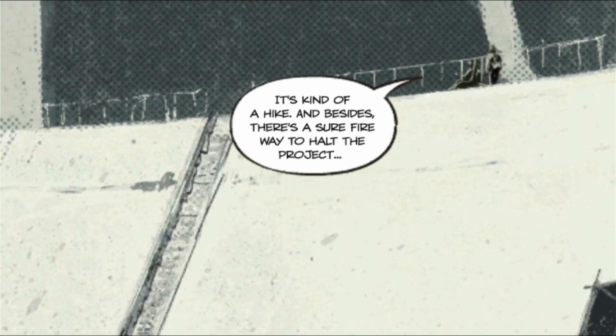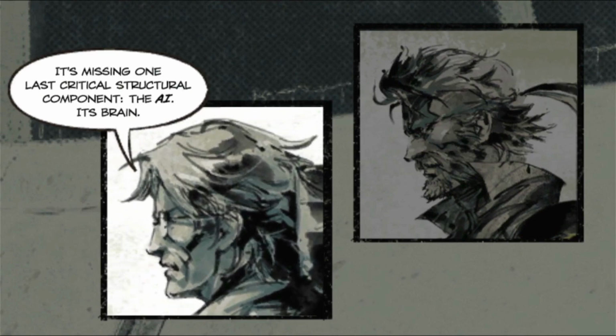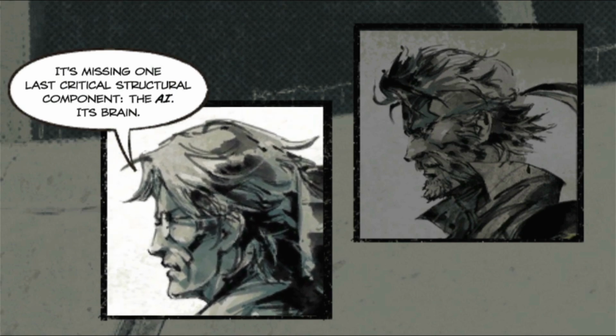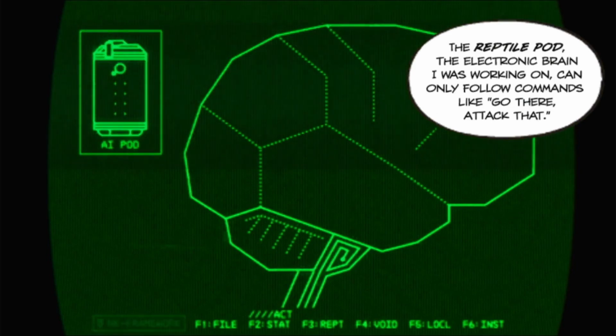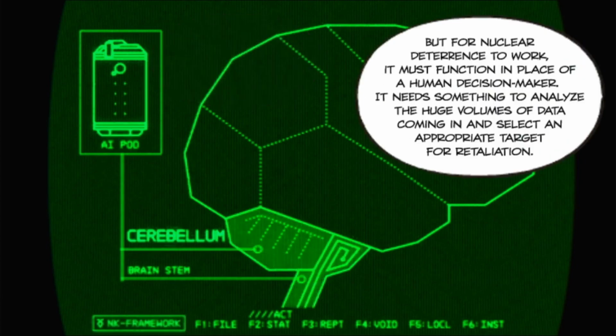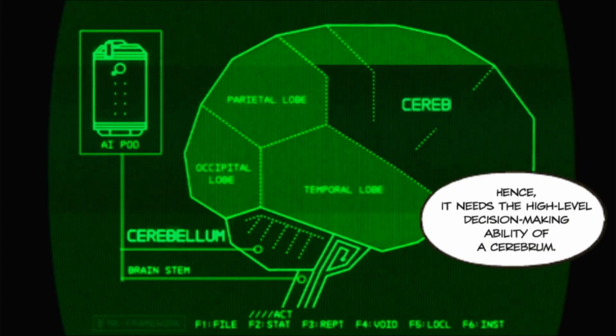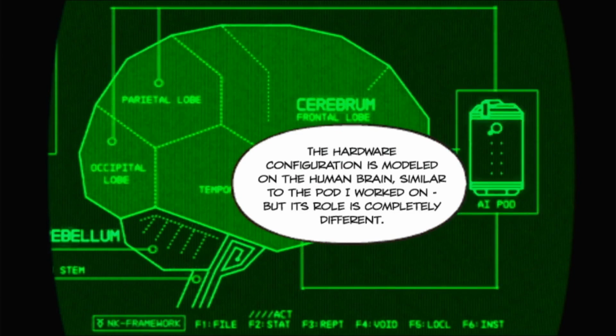It's kind of a hike. And besides, there's a surefire way to halt the project. You see, Peacewalker isn't quite finished yet. What do you mean? It's missing one last critical structural component. The AI. Its brain. The reptile pod, the electronic brain I was working on, can only follow commands like, go there, attack that. I guess you could compare it to the human cerebellum. But for nuclear deterrence to work, it must function in place of a human decision maker. It needs something to analyze the huge volumes of data coming in and select an appropriate target for retaliation. Hence, it needs the high-level decision-making ability of a cerebrum. A mechanical cerebrum. The hardware configuration is modeled on the human brain, similar to the pod I worked on, but its role is completely different.